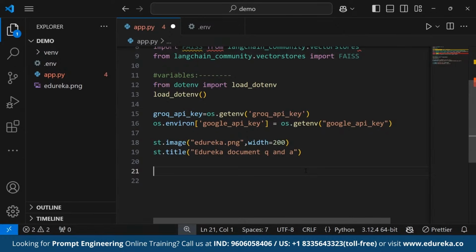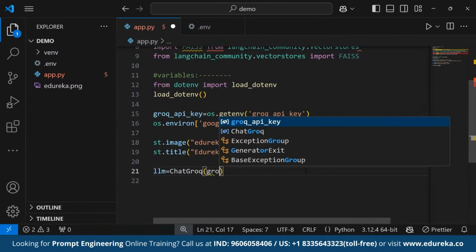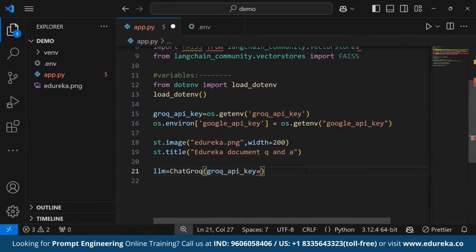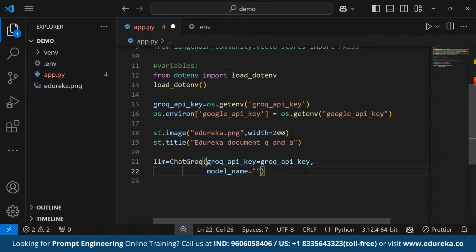So for that, let us type llm equal to ChatGroq, and inside the bracket give groq_api_key equal to groq_api_key, comma. We will give the model name as well. So for that, type model_name equal to, and inside the double quotes give the model name. So here we are using llama3-8b-8192.